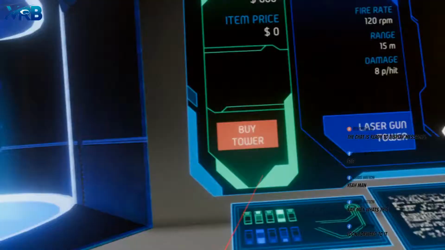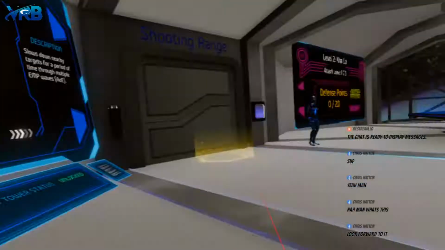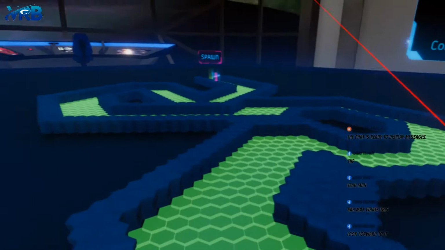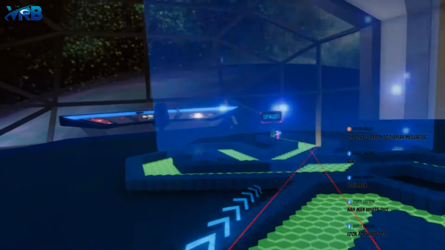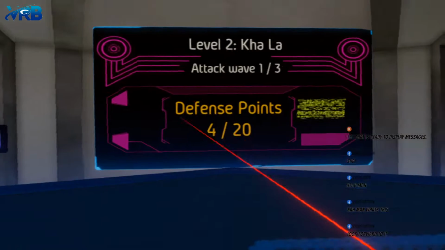Let's see if we could do one of them. That slows them down. If I remember correctly. It's been a while since I played this game. So they're going to spawn from there, I reckon. This would be an interesting spot, get both sides there. So let's build that.